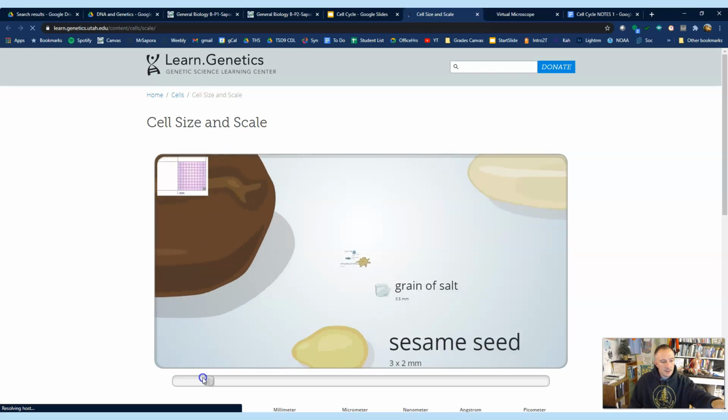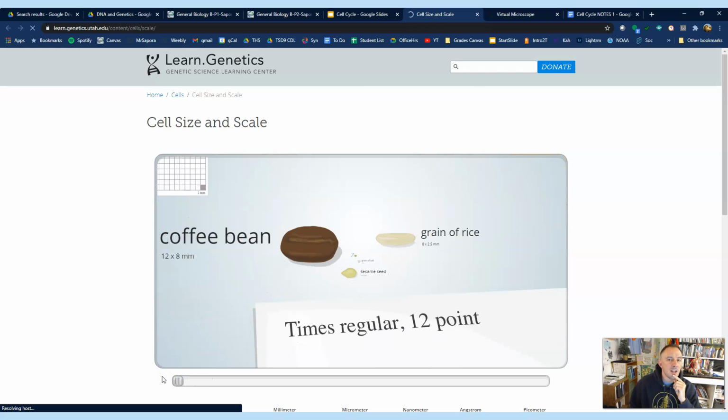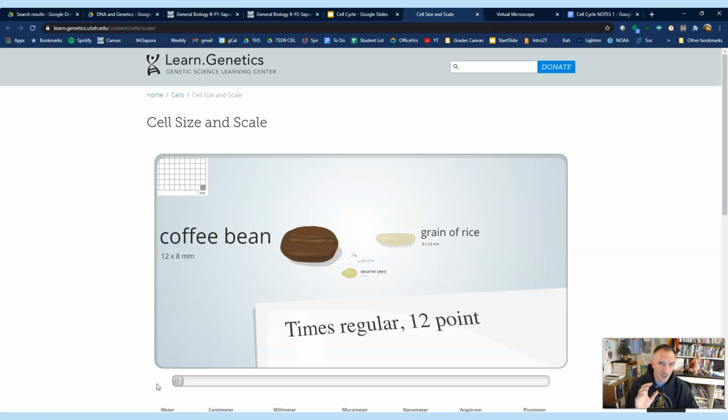Well, how is that? I like to use the analogy that you can see the sand on a beach from an airplane. You can see the beach from an airplane, but you can't see the individual sand grains from an airplane. You have to go all the way down to the beach and get on your hands and knees and look down to see the sand grains. That's what a microscope is to your skin. We're at the airplane view, and in order to see the individual cells, we would need to get out of that plane and look down really close, and that's why we have microscopes. Without that, all you can see is that there's a beach way over there. That's your skin.